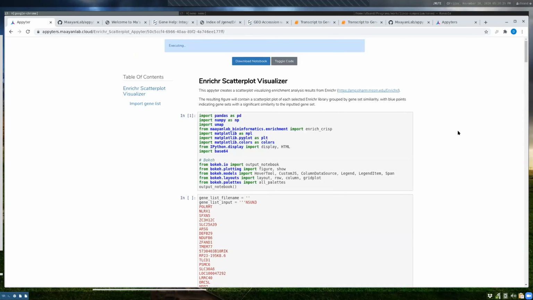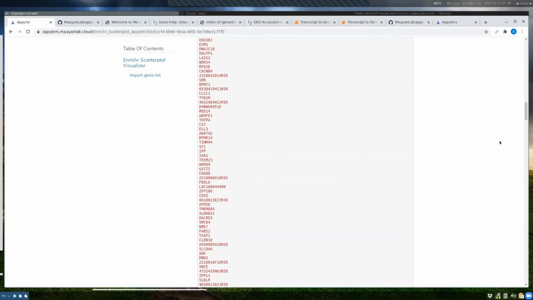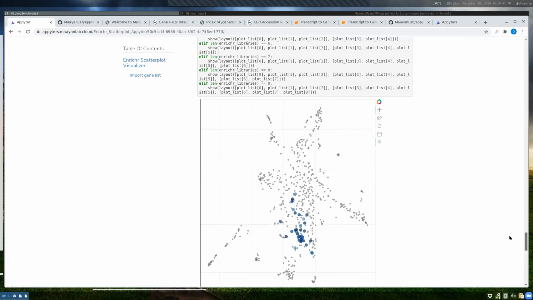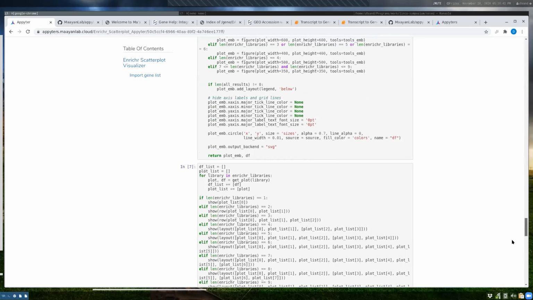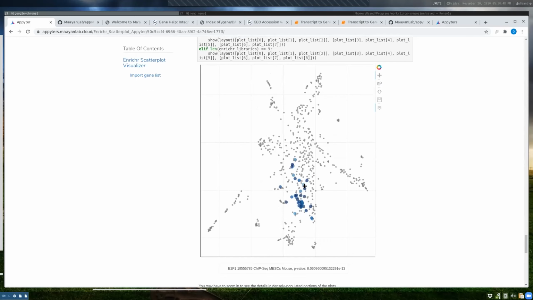And once we do this, just like you saw before, this gets executed. Once it's done, we get this type of scatter plot, which is essentially showing your enrichment results, colored here, the significant ones, in the context of the actual different terms that were in that library.